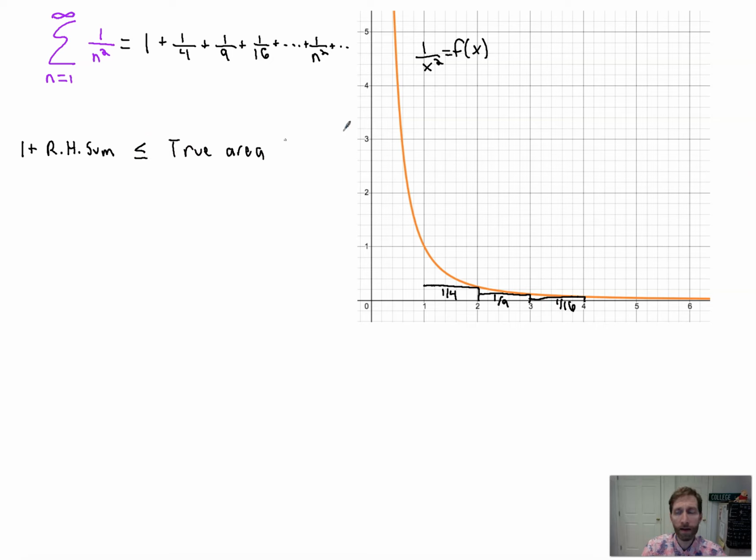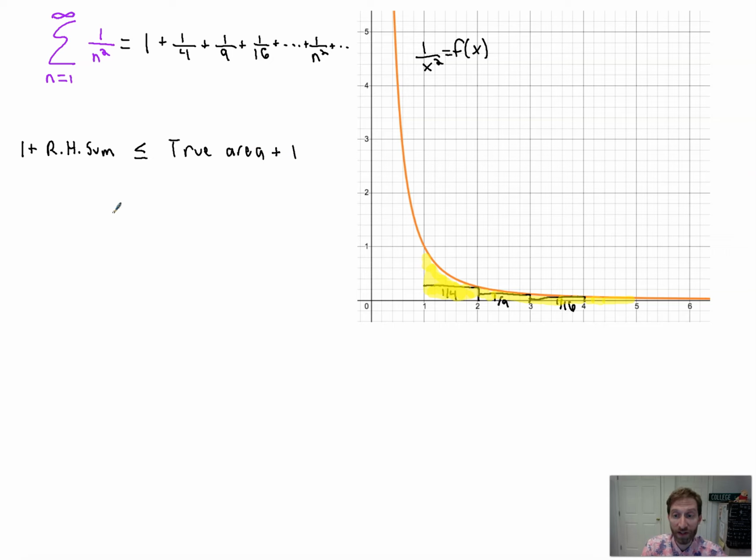What's the true area? Let me highlight that one again. Let me show you. The true area is all up in here. So it's this entire value. Oh, and it gets smaller and smaller and smaller. And it goes on and on and on forever. So we see that those rectangles and their areas are all undershots. And I would say it's less than or equal to the true area plus 1, right? We technically should have the 1 there if we're really showing it.